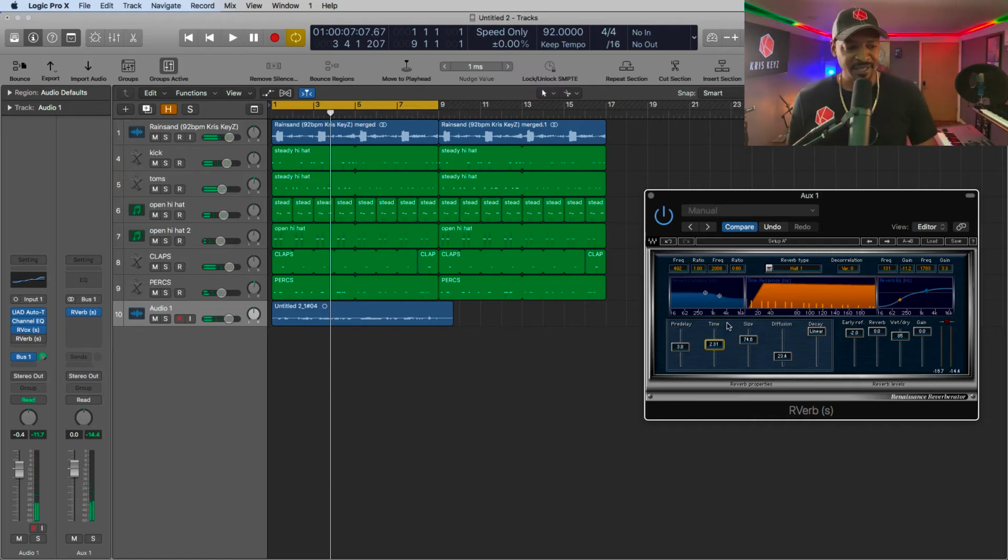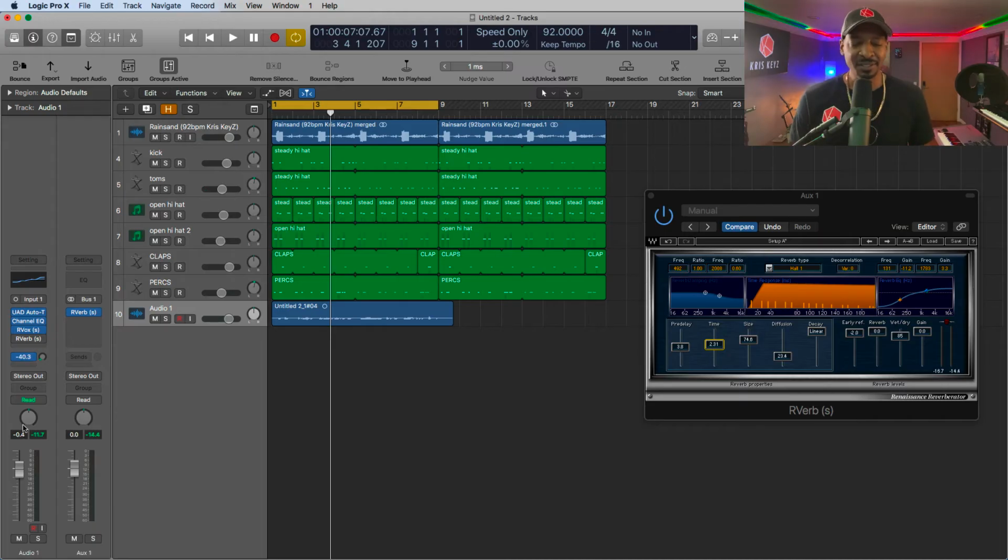So you can see as I start playing with it, the reverb gives it a slightly different feel. To me, it gives it a little bit more openness. Now, the reason I'm exaggerating a lot of these effects, guys, is just so you can see the difference. But the main reason I like busing the reverb instead of using it on the track is because, like I said, it gives me a little bit more flexibility.